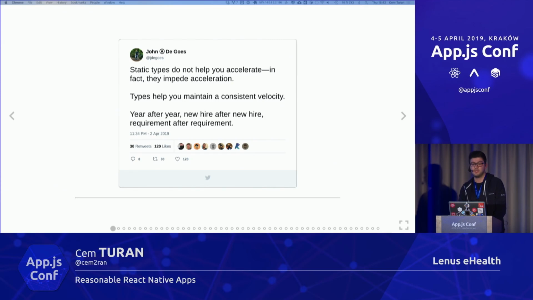You need to maintain a consistent velocity. The more you accelerate without a type system, the more... does anyone want to guess what happens? Your speed decreases.